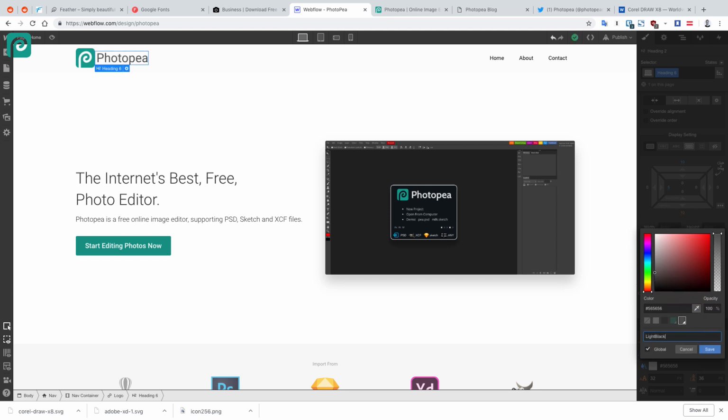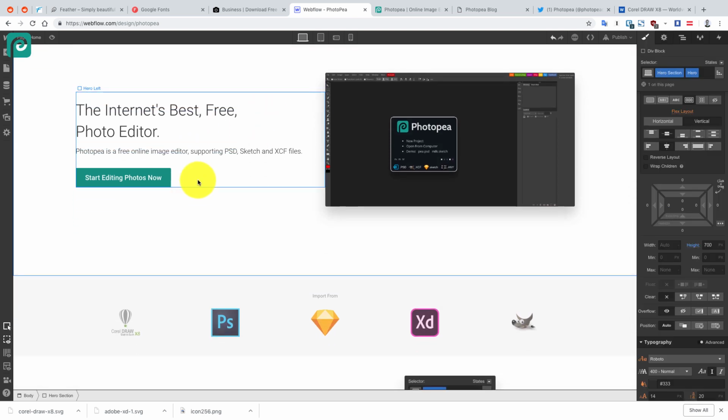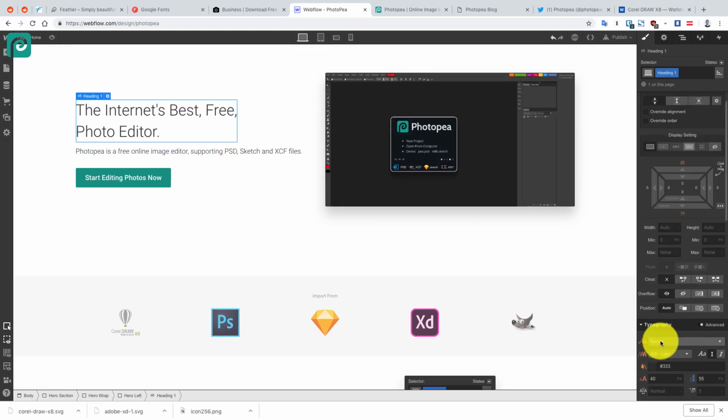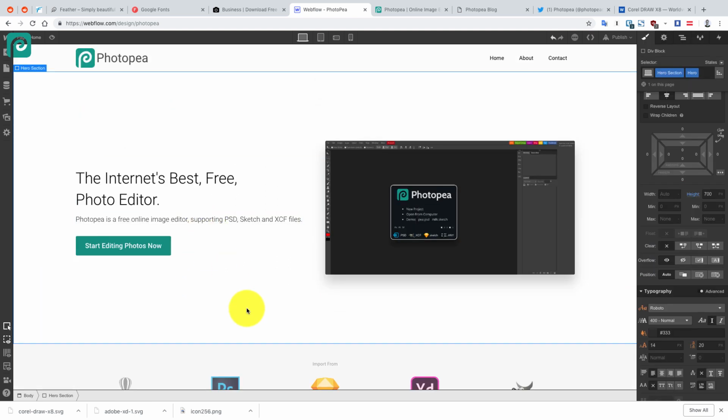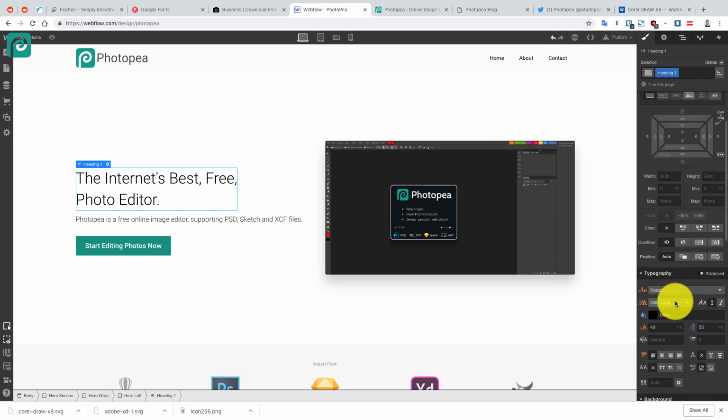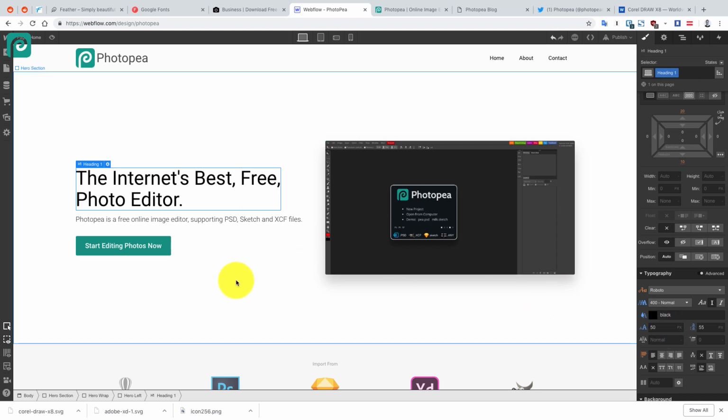Light, black, global. This needs to be darker. This cannot go to a light gray. This needs to be bold because this is the internet's best free photo editor. I need you to know it. I need it to be in your face. I need you to believe it.